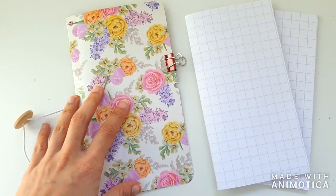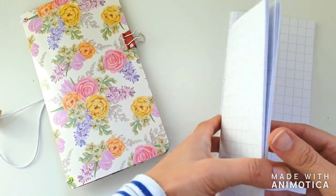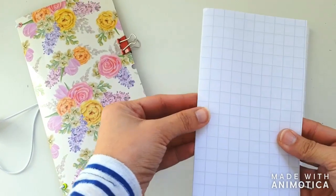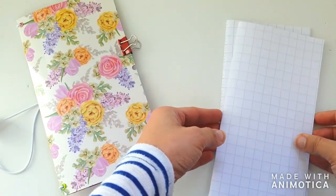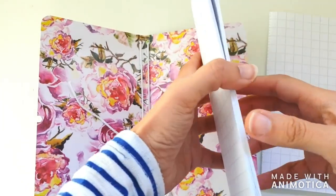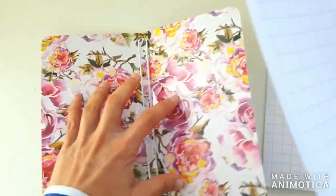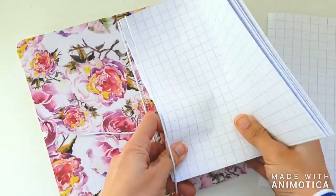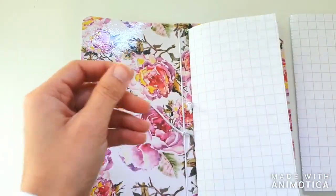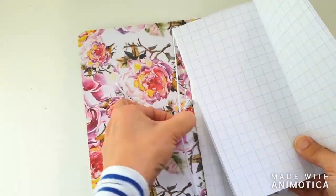Okay, so here's the finished cover we've just made, and these are the gorgeous pages that we just sewed together using our mini sewing machine, okay? And now we're going to put these inside the cover and see how that looks. And now I'm going to grab one set of signatures, open them down the middle, and insert them through one loop. And now there's the other set. Open it down the middle.